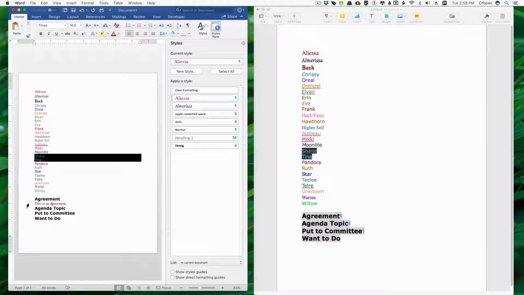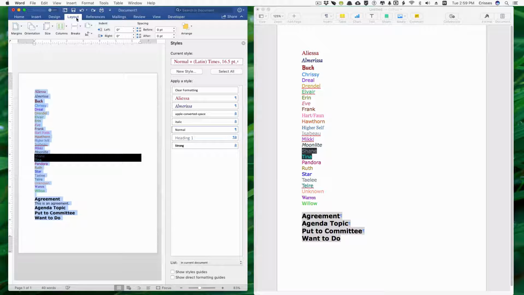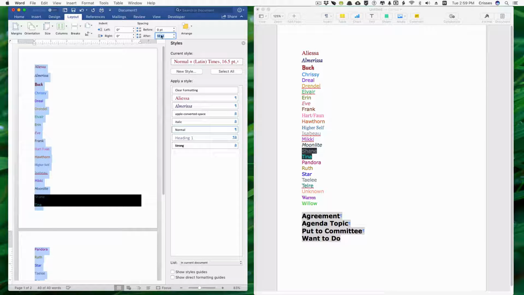Okay, now one thing I didn't do that I want to do is space them out. I don't want people talking on top of each other. So this is something that's not what people would normally know to do. So I wanted to show you this part too. You can select all your paragraphs, go to Layout in Word, and I'll show you in Pages as well. Go to Layout and put space after. Spacing after 0.25. I'm going to make this difficult. There we go. And I did the double quote, which means inches. And now you can see everybody's nice and spaced out. So when you have a whole paragraph, there'll be a space after the paragraph.